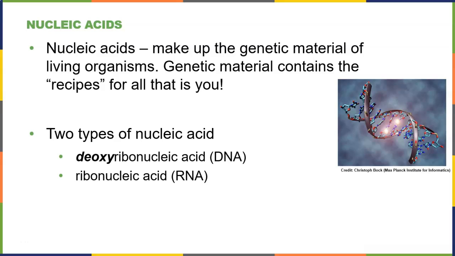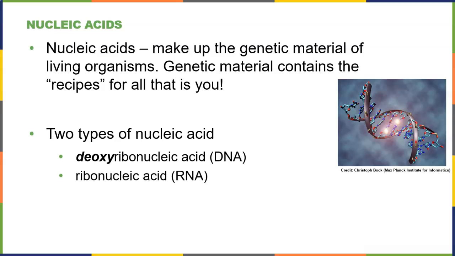So we want to think of it as a recipe book with lots of different pages for the different types of proteins that your body needs to manufacture for growth, for repair, or for any of the day-to-day activities that it needs to perform. RNA is something that is related to DNA, and that it will be something that can copy. It's actually making the copy of DNA, because DNA stays in the nucleus, but RNA has the ability to move out of the nucleus of a cell and into the areas which actually do make the proteins.